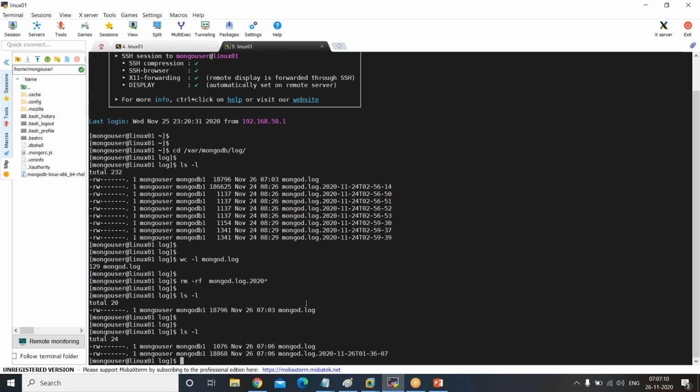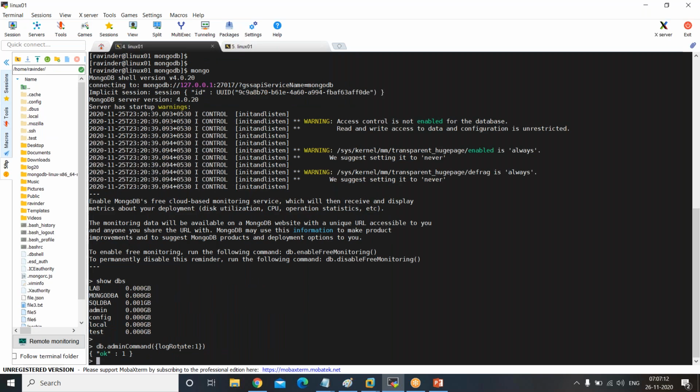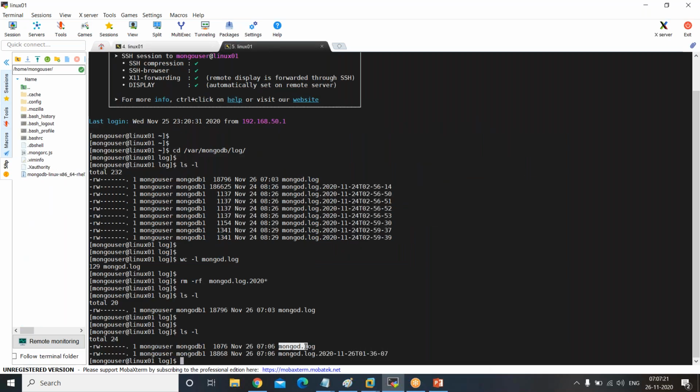How do you recycle the log file? This is the command to recycle the log file in Mongo. Is it clear? Recycling is like creating a new log file, archiving the previous one and creating a new one. That's it. It's like SQL Server error logs. We used sp_cycle_errorlog. We just run a small command. What it does is pick up the current data into an archive log file and introduce a new file. Same thing here. It is absolutely the same thing.